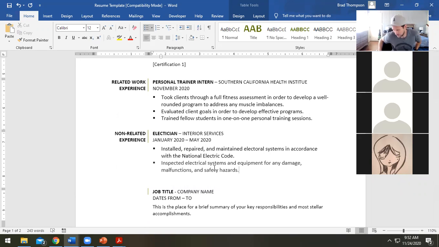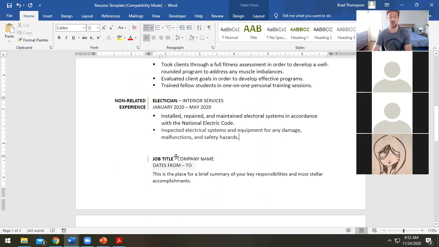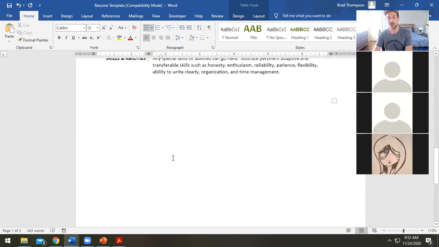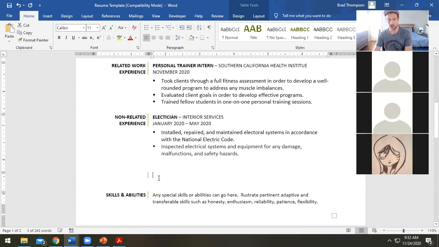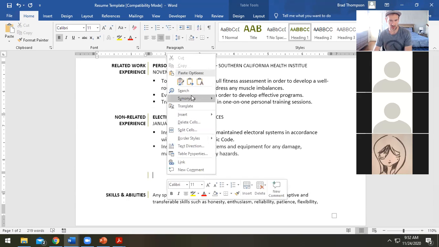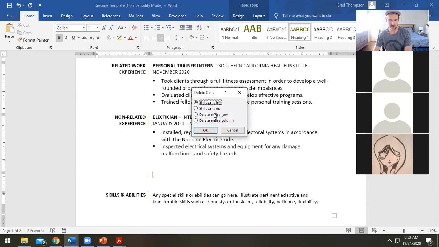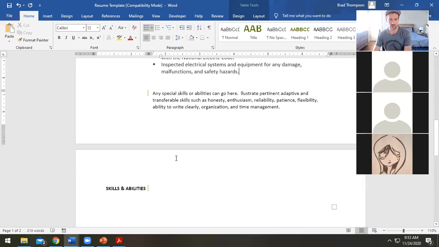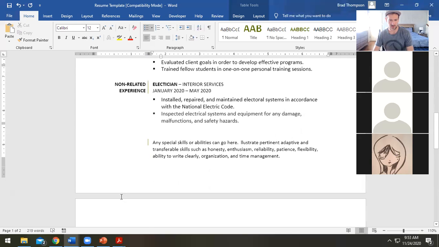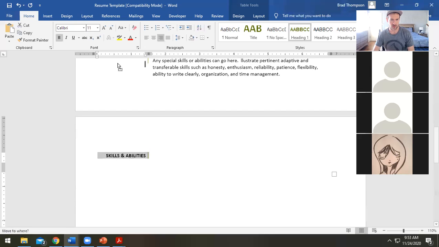So now we can just simply go here and maybe even add another one, but actually notice how we're going down to 2 pages here. I can remove this 3rd one. I can just get rid of this section right here, delete cells. And then I'll need to put the skills section back up here.